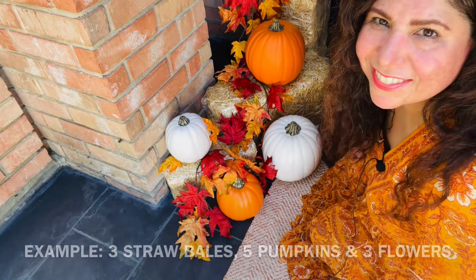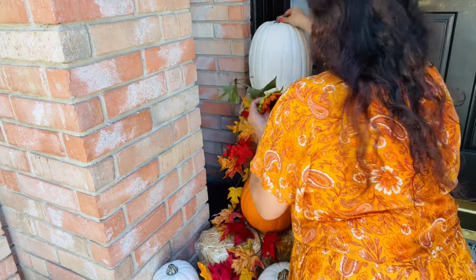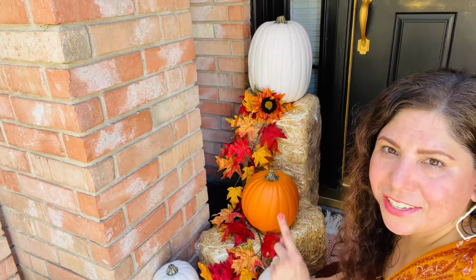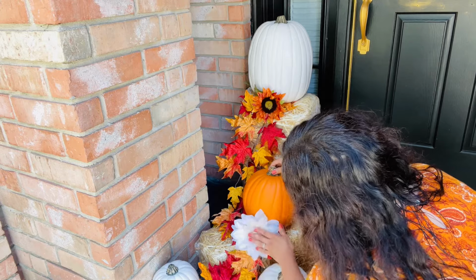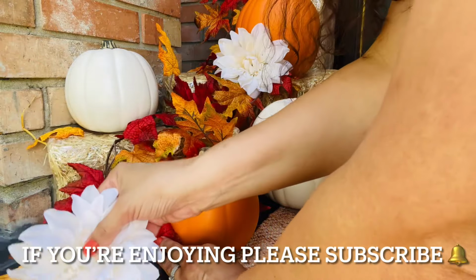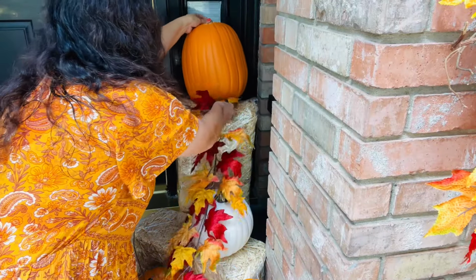Just like so. Now I'm gonna come in with this beautiful sunflower and I'm gonna place it next to this white pumpkin for contrast. Then I'll take this white flower and do the same next to this orange pumpkin. We're gonna do the exact same thing right over here.